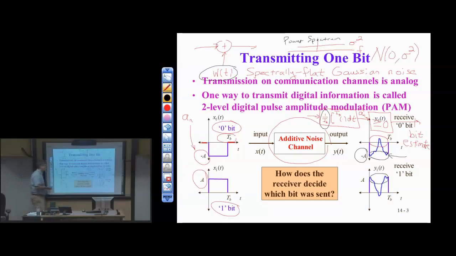Now it turns out this integrate over the symbol time, we'll show at the end of part 2, is the best we can do. This is the best filter we could do for this pulse shape. It turned out to be the matched filter, although it's not obvious right now. This integrate over the symbol period is the matched filter for the pulse shape of a rectangular pulse. It's the best thing we can do.